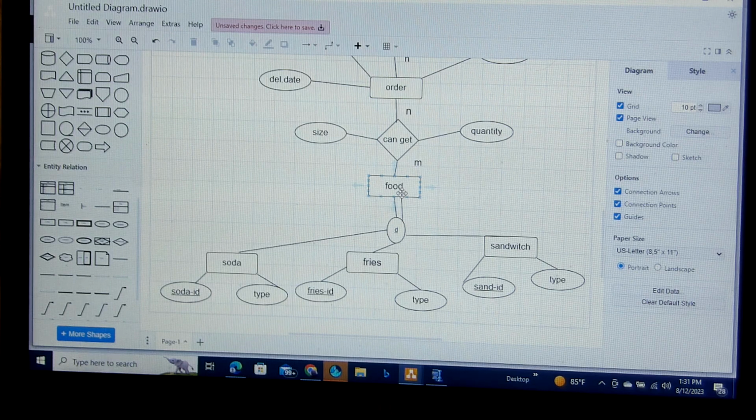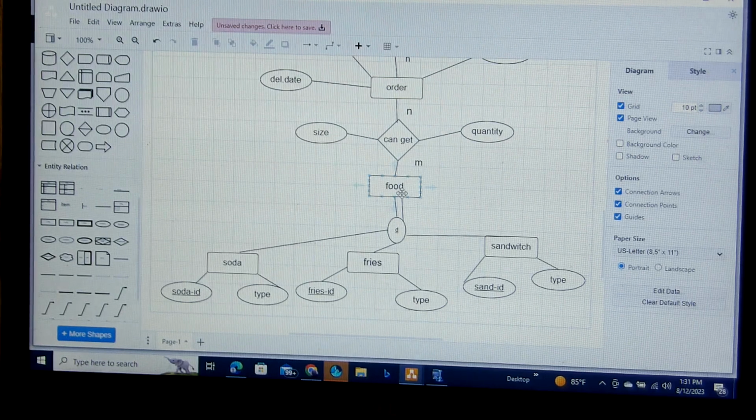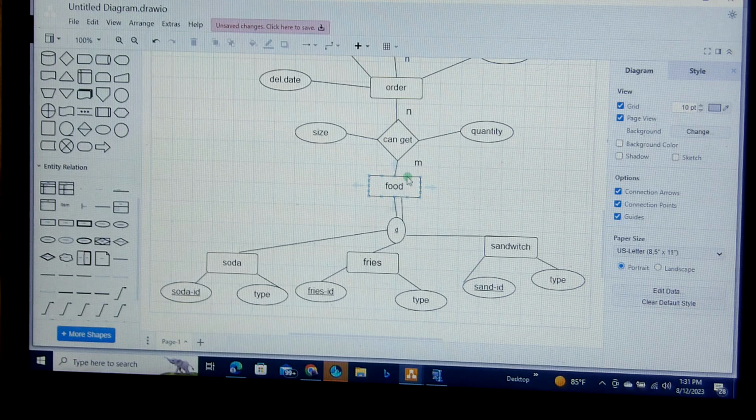Because of the many to many relationship, we have to have this "can get" as an entity. So the "can get" entity has a foreign key of order ID and a foreign key of food ID.